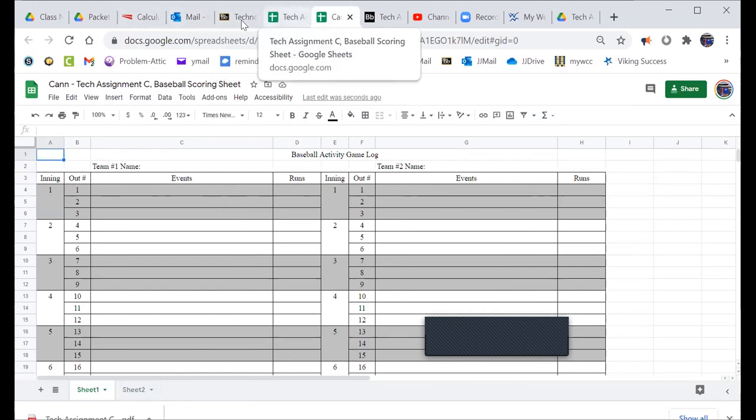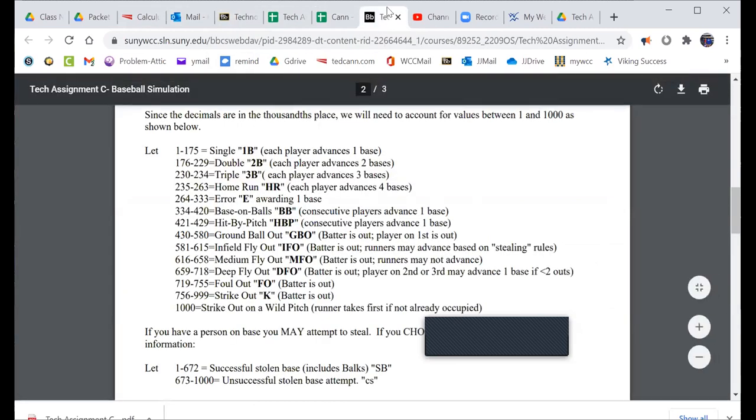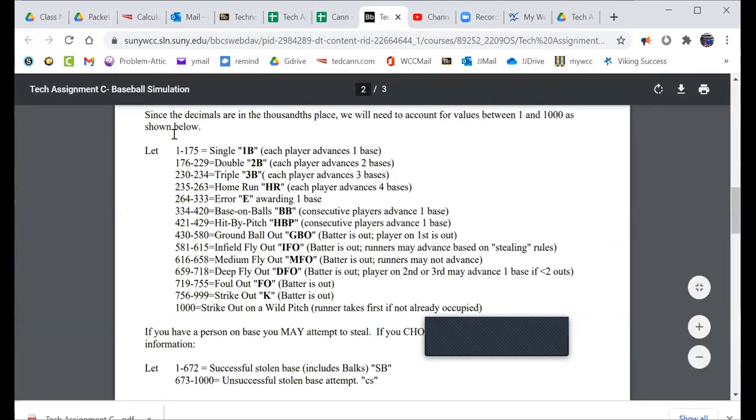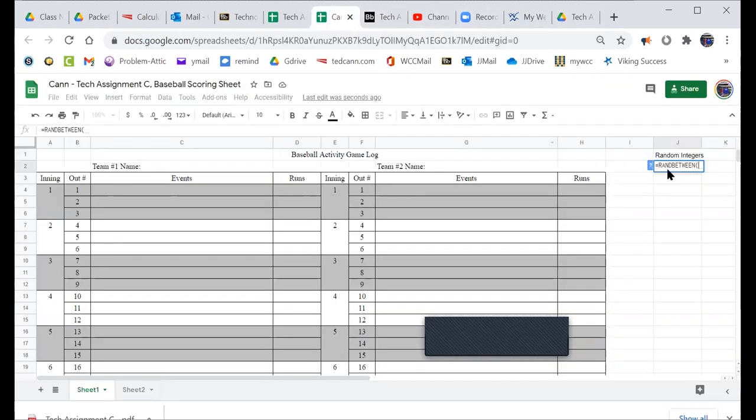So you're playing the game based off of the rules of the game. That's the information you need. All of this stuff is relevant, but we also need a list of random numbers. What I recommended is that we do the random integers. Maybe create a list, call it random, and so equals RANDBETWEEN, and then we want the values from, if you just refer to it, 1 to 1,000. From 1 to 1,000 is where the magic's happening. So get that value there, and then we want to reproduce that down the line.